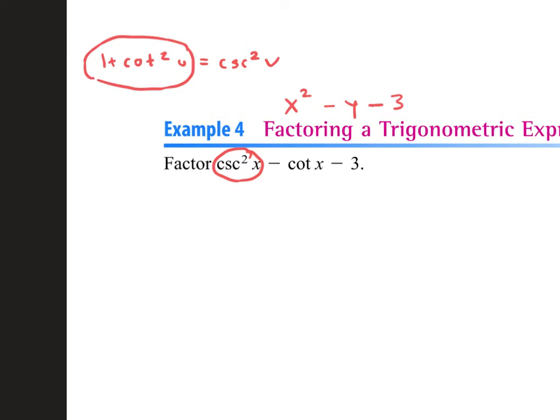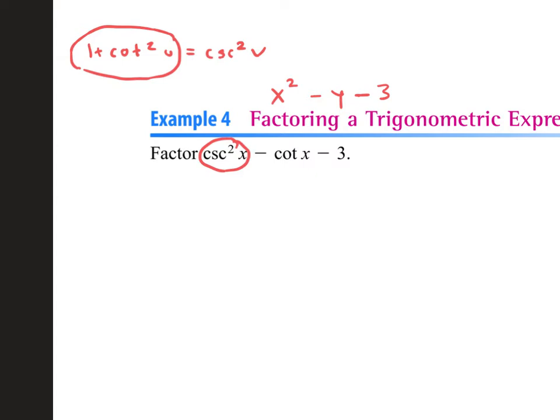Wait, so we can't do what we just did for the other one because it's two different. Right. So we have to make it all the same trig function, which this trig identity is perfect for, because when we plug this in for our cosecant, it gives us cotangent. So then we're just left with cotangents in our problem. So then it would all be the same trig function and we can factor from there.